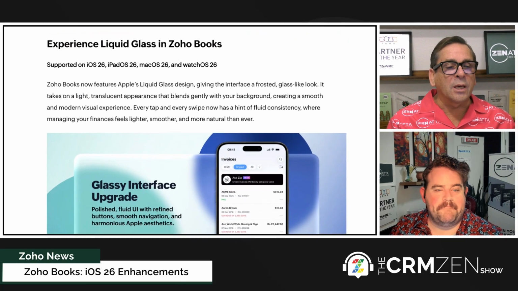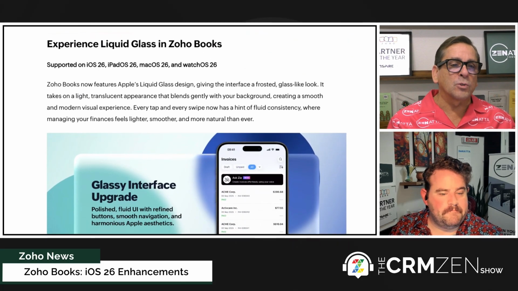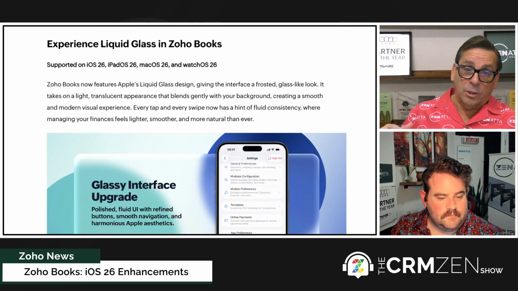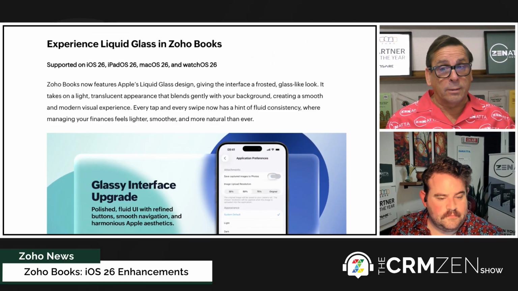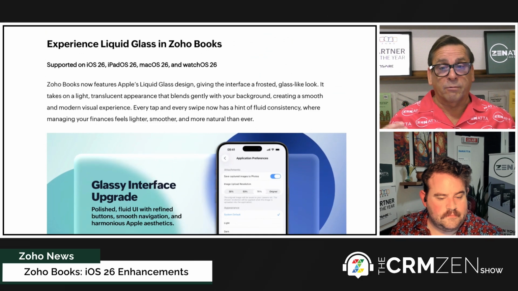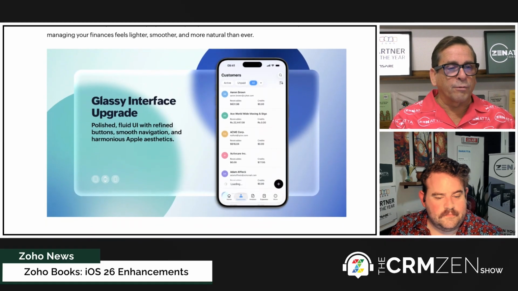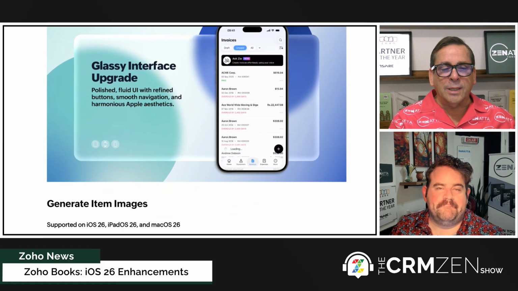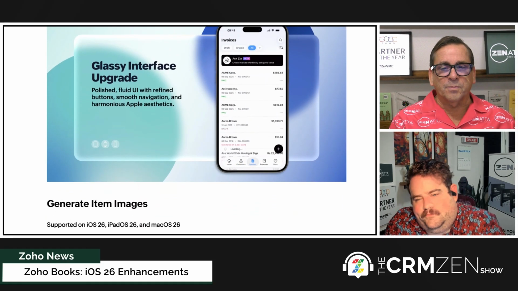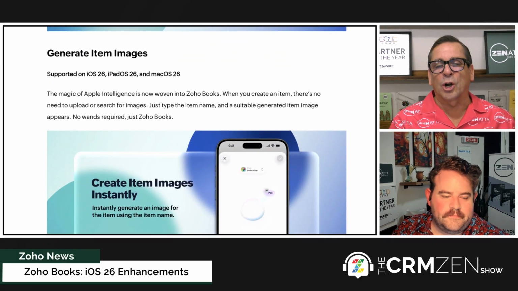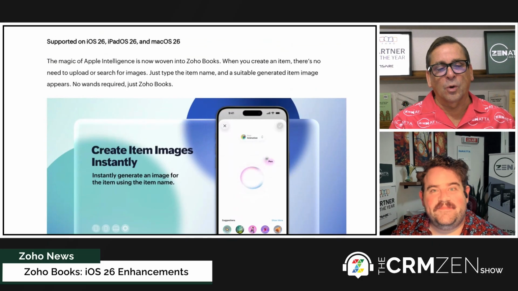They're doing the whole Liquid Glass for Zoho Books. So if you have the Zoho Books app, which, by the way, Zoho has apps. If you're on a Mac, they have native applications. You don't have to use a browser. They've got so many native applications for almost everything. And so they're actually using this whole new glassy interface. I'm not sure I like it, honestly, but everything's kind of muted. But yeah, it takes a while to get used to stuff. Change is hard. Change is hard.